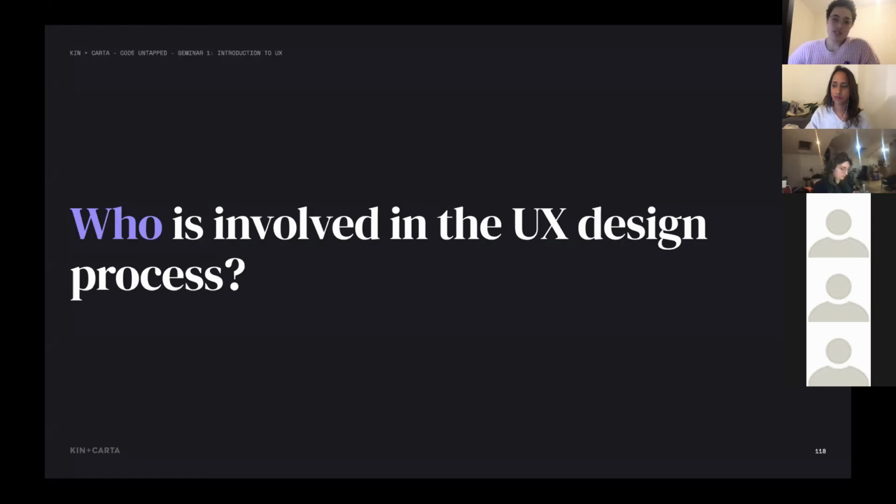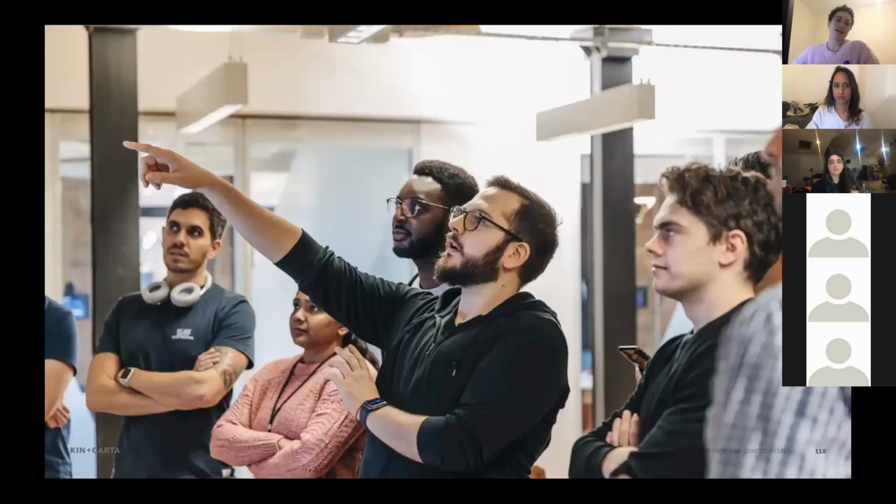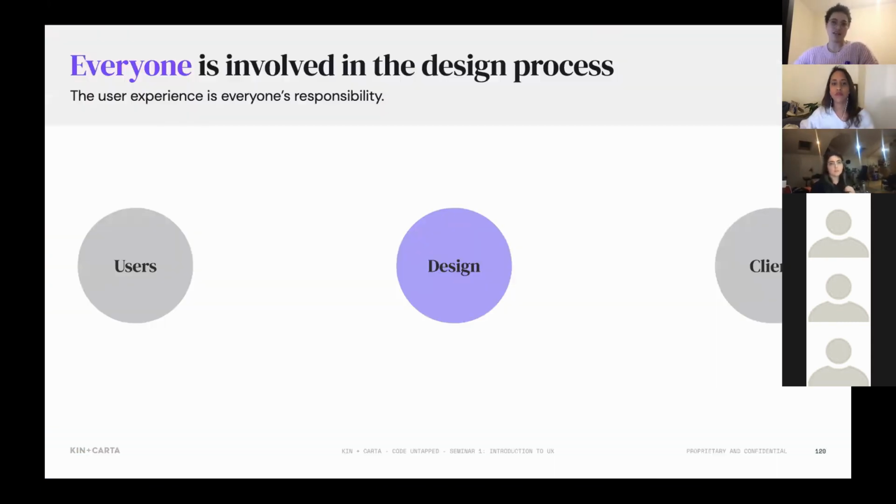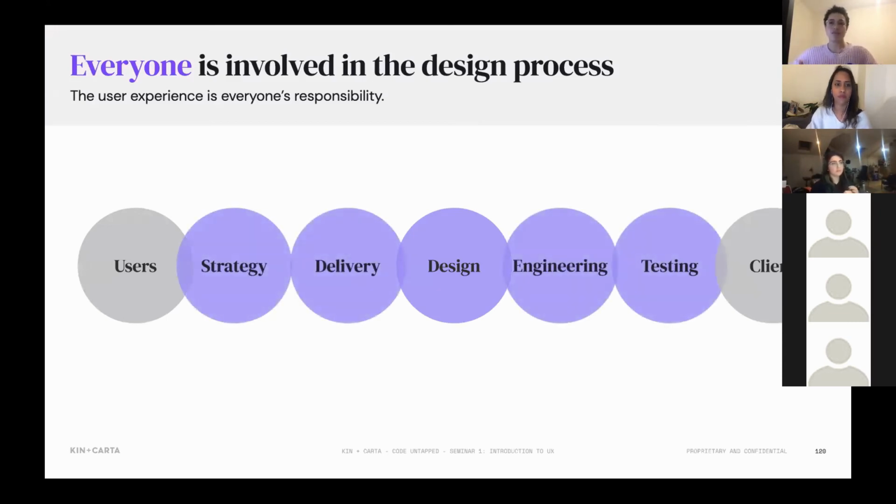So who is involved in the design process? Now we've given you a good overview about the process, we'd like to talk a bit more about exactly who is involved in the design process. Often there's an assumption that it's just the role of the designer. However, it is not just the responsibility of designers to shape the user experience. Delivering the best product requires collaboration and input from the full team, the client, and of course, the people who will use the product. And importantly, there's no UX phase, as UX is an umbrella term for all of the design activities.